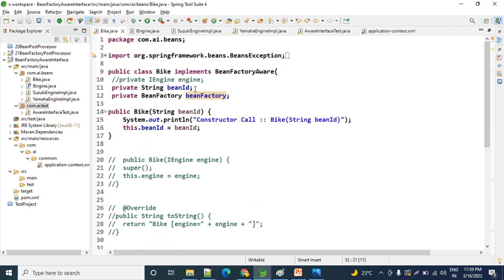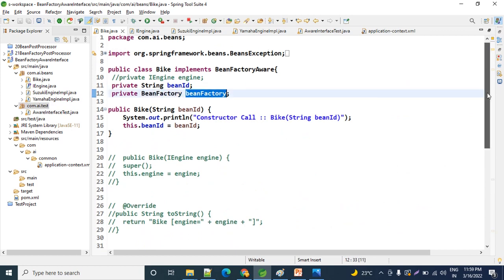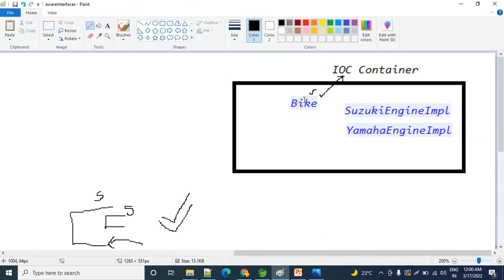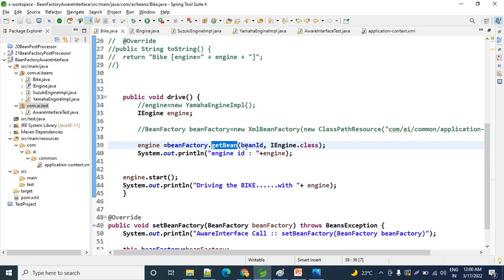So here I declared the bean factory. Now I can get the bean factory reference inside my drive method. Once I have the bean factory, I can ask it, hey bean factory, give me the Suzuki engine IMPL or Yamaha engine IMPL.